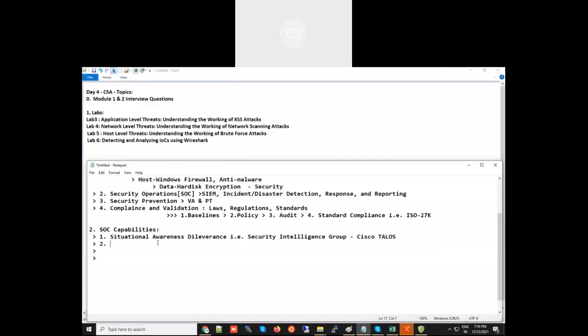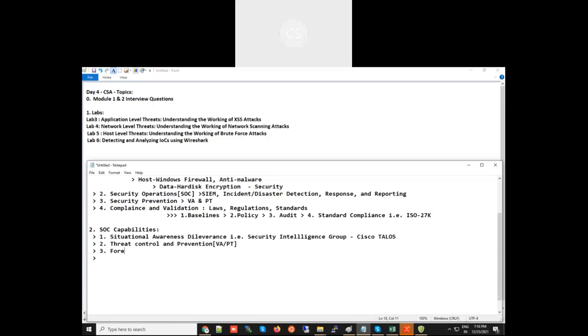Next, second, threat control and prevention. When a threat is happening, you have to control the threat. You want to prevent the threat, like VAPT. I told you, prevention is VAPT. And you have a good infrastructure to control the threat, avoid the threat.